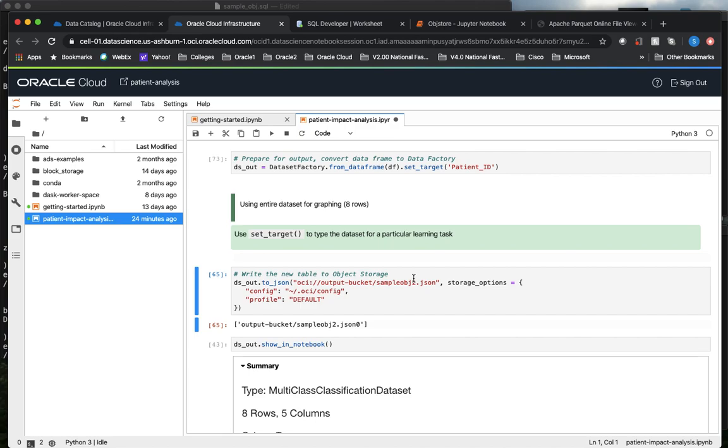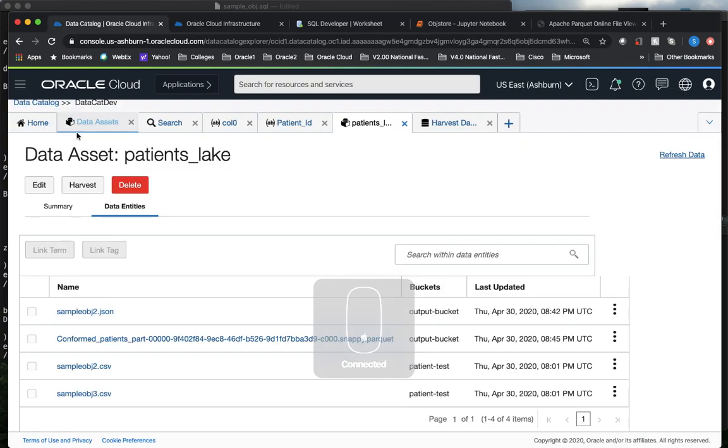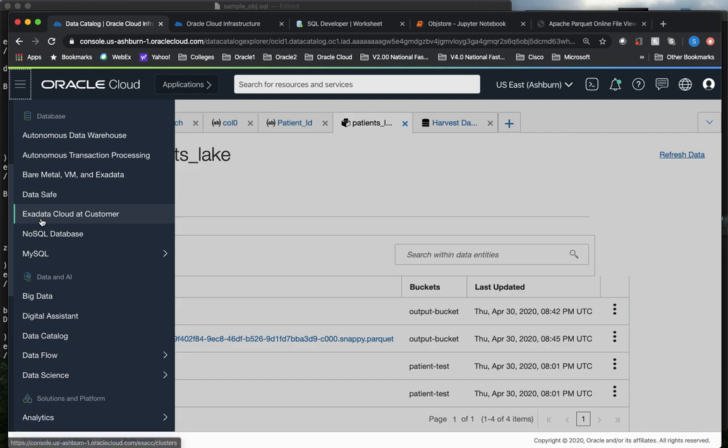So this makes it very interesting: the data where you started was in a text file and a CSV file, then we converted it into a Parquet file. Now we're working with the same data set, but this time we're going to save this as a JSON file. And this will basically run it, and it creates a file here, which is called the JSON file itself. So let's go to our object storage. I'm going to quickly go to our object storage and see if those files are there.